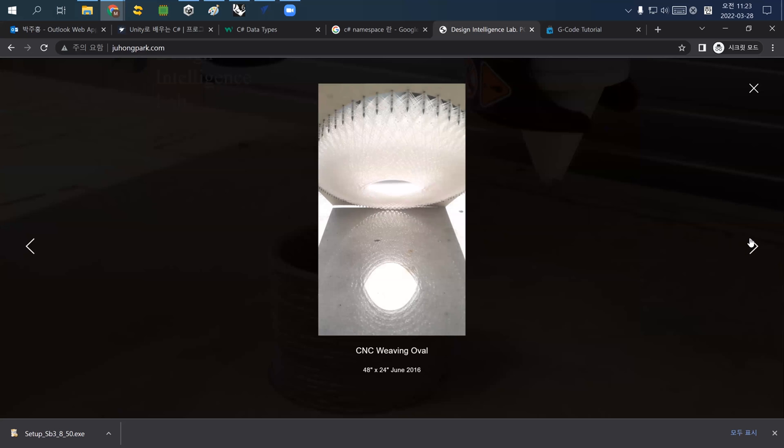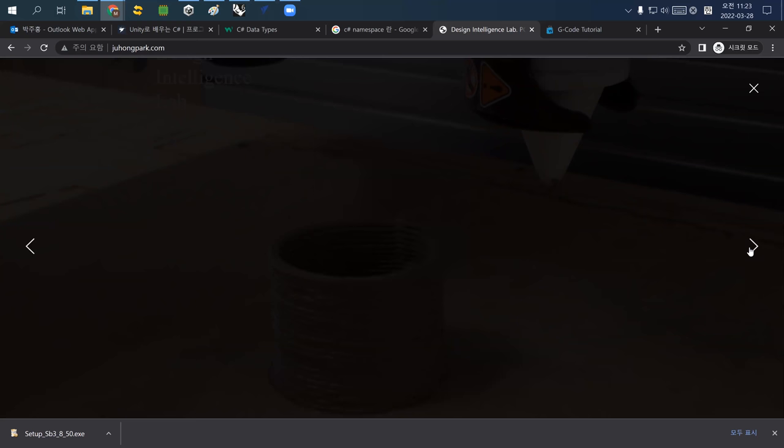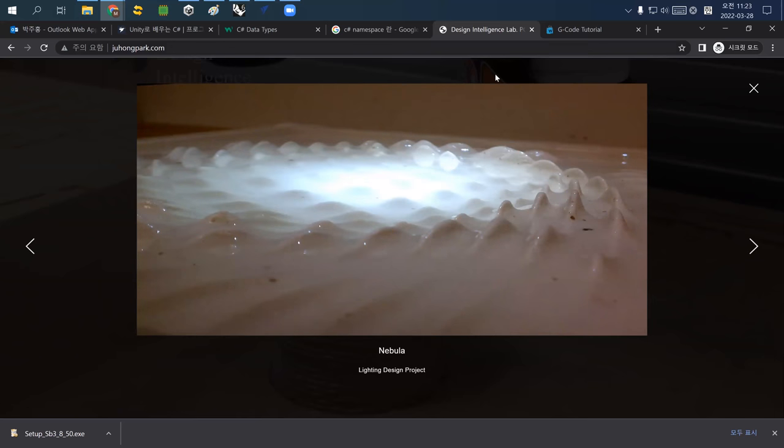And then actually we have a lot of robot arms, and we use the robot arm as a 3D printer or other tools. And at the time also there was no software that generated it in a way that you want to use. And actually the robot arm is also using G code too. So that's a way of doing it.